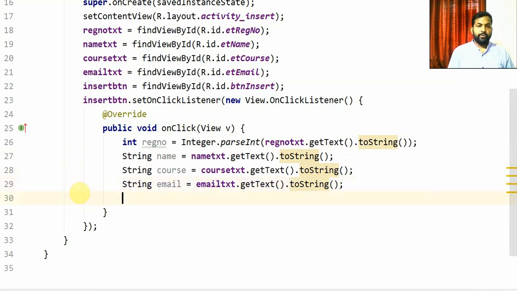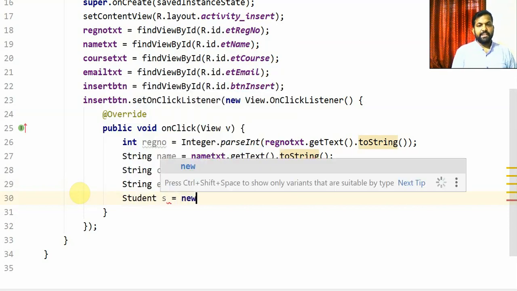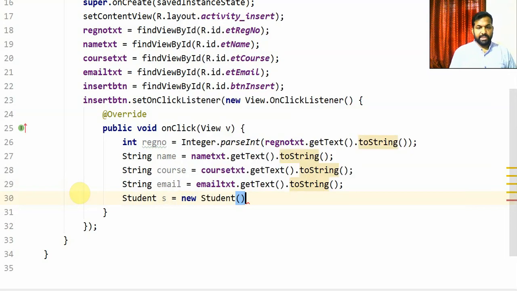Now I have got all the four records. Please note, I would like to insert a new row, or in other words, a new record of the student. According to the POJO, if you remember the formula which I told you to remember, if you want to create one row in a table, you need to create one instance of that class. So let's create an instance of that class. Student s is equal to new Student. Please note, what I have done here is to create a new object of that student, and the student object is right now blank. It does not have any details.